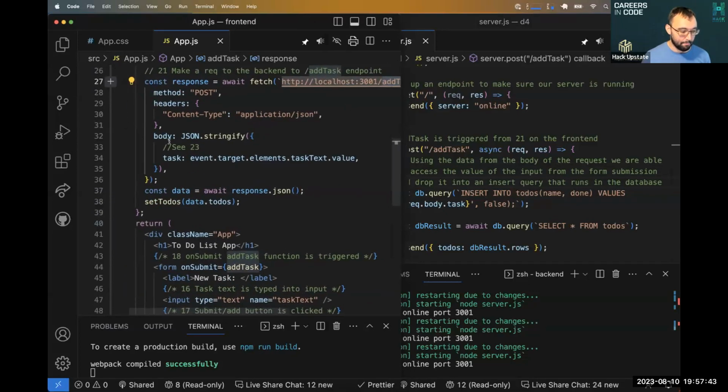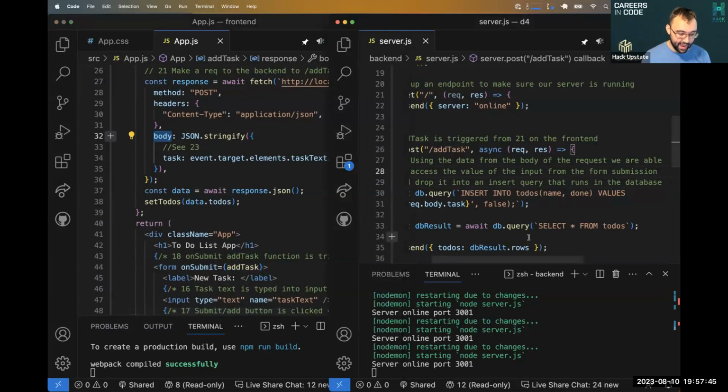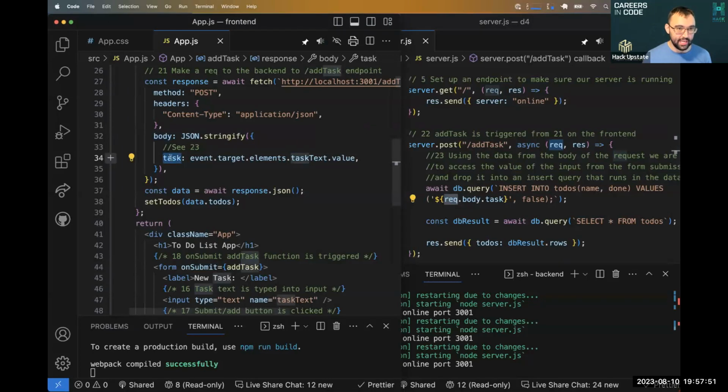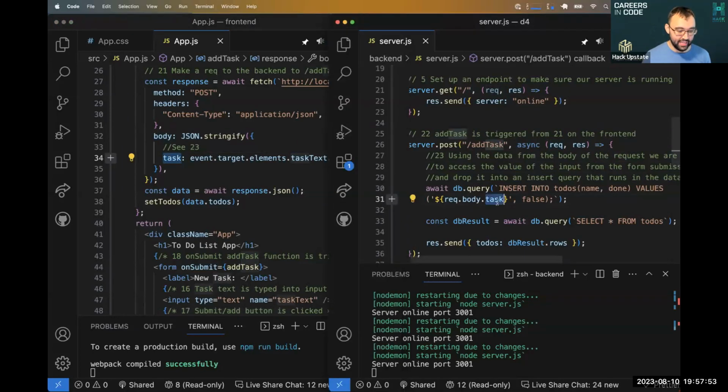So the body here is being accessed, the body as part of the request. So this task right here is lining up with this task right here. So we are taking that entire insert query and running that insert query, which is including the task text.